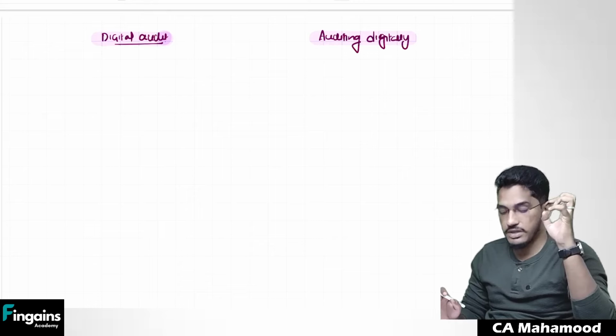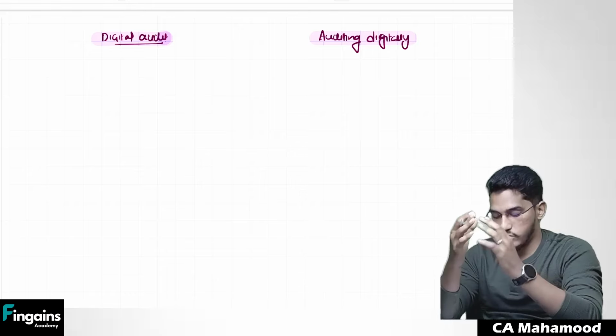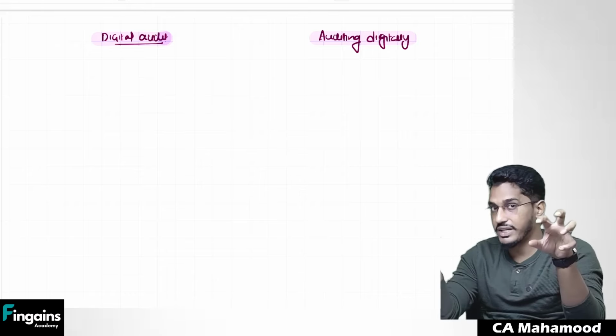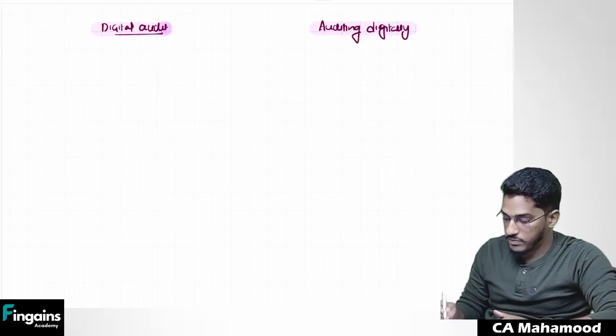Sir, what is the difference between digital audit and auditing digitally? Are they both trying to convey the same thing? The answer is no. Digital audit is different, auditing digitally is different. So what is the difference between the two? Let us try to understand it with the help of an example.